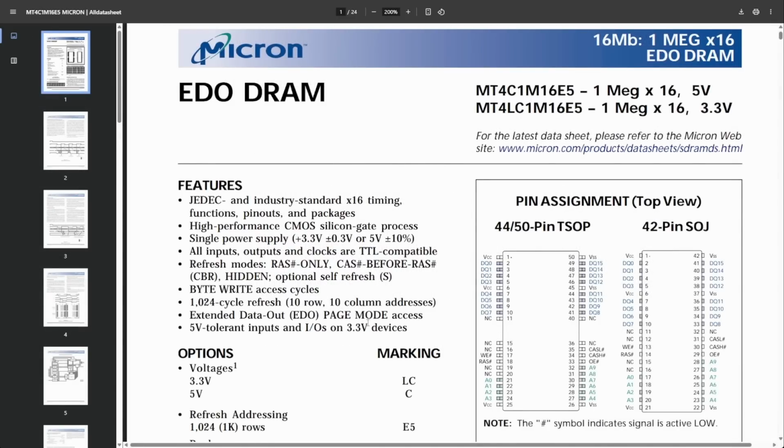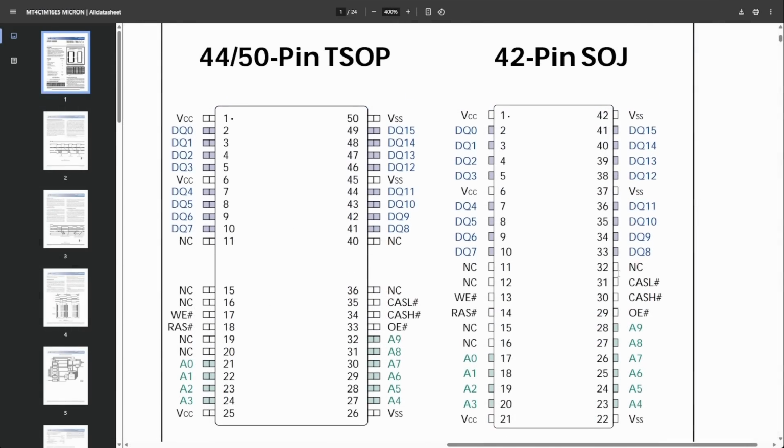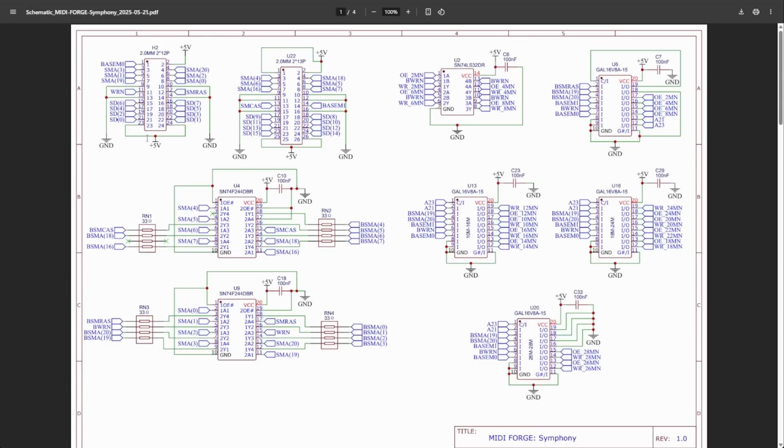But now let's have a quick look at the memory chips I'm using. So here's the pin assignment of our memory chip, and you can see here these ones are all our data pins. These are 16, and this is also what we have on the AWE64 memory bus. We have 16 data pins. So this is straightforward, but then we have here the address pins, and we have 1, 2, 3, 4, 5, 6, 7, 8, 9, 10. So we only have 10 address pins, but the AWE64 had 12. Remember, the memory address had 6 on each of the headers, so we have 2 extras.